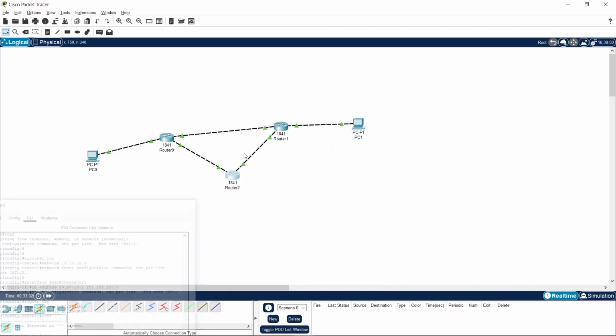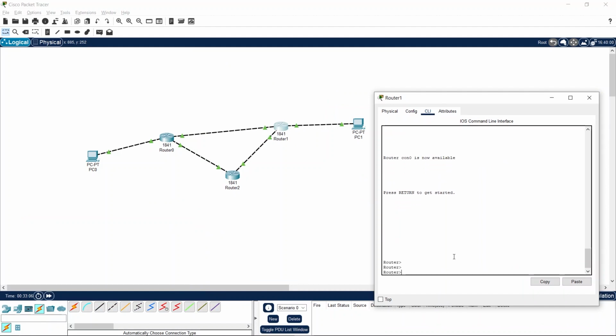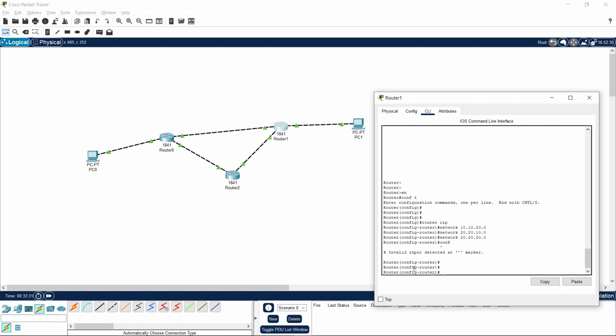We can close this one and open router 1, and again go to global configuration mode. Over here we give router rip, then the first network is 10.10.20.0, the second network is 20.20.10.0, and the third is 20.20.20.0. That's it.